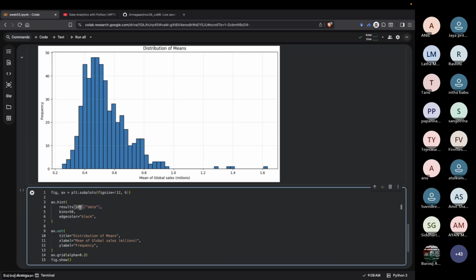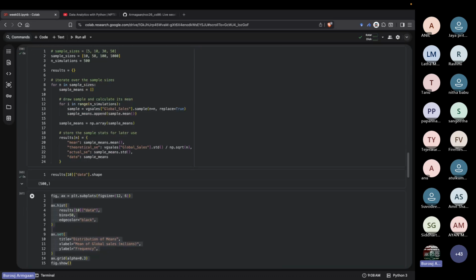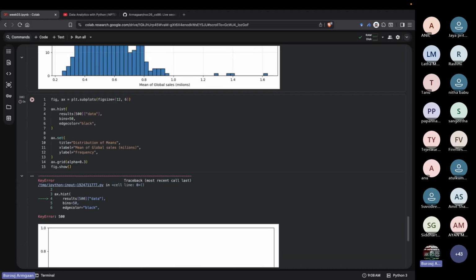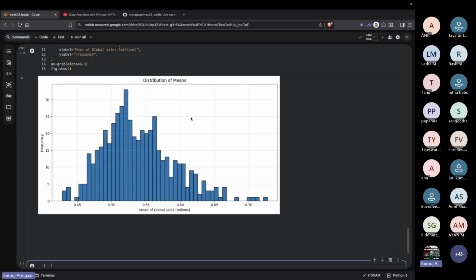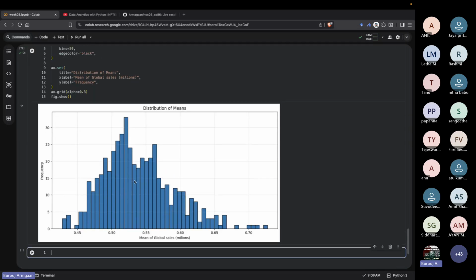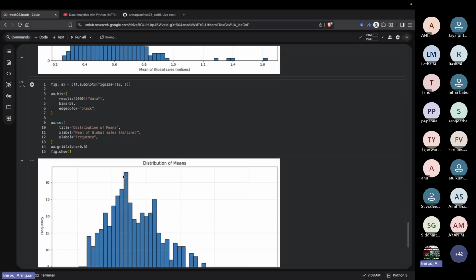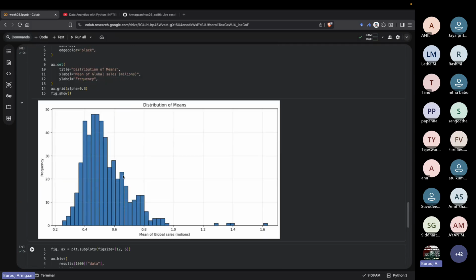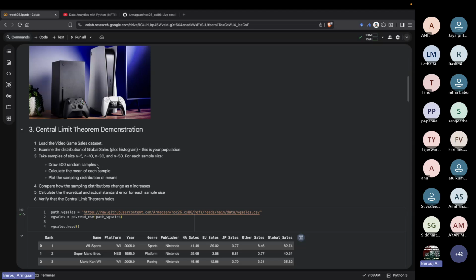If we do this again for the other one, 10, 50, 100, 1000, okay, 1000. So it's even better. We notice that the distribution of means becomes more and more Gaussian as we increase n. The central limit theorem essentially says that when your n goes to infinity, that is, it becomes a very large number, you get a perfectly Gaussian distribution.